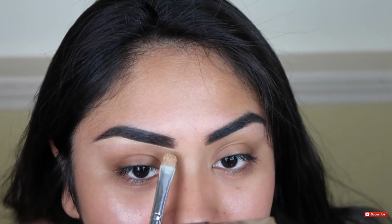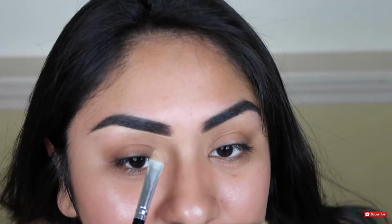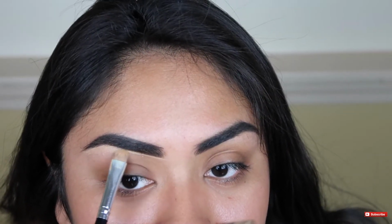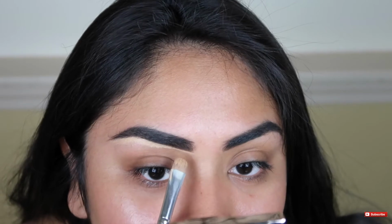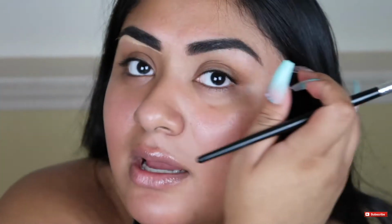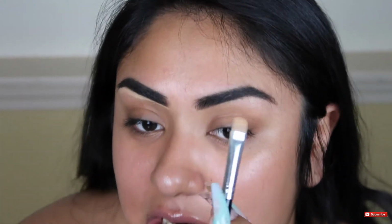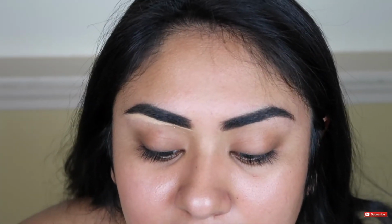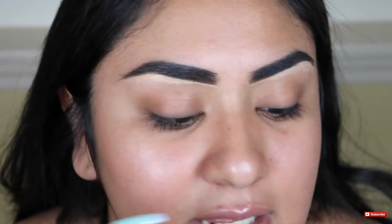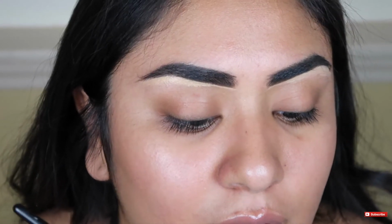And don't be afraid to get the concealer really in there. Even if it covers a little bit of your shape, you can always go back in and correct that as well. This is what I like to do. I'm not going to outline too much because I'm not doing a whole eyeshadow and the whole nine yards. I'm just lightly cutting out my brows for a natural look. Okay, so now I lined out the bottom of this brow and the bottom of this brow, which gives me the shaping for the lower part of my brow.